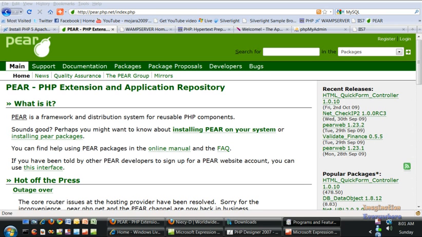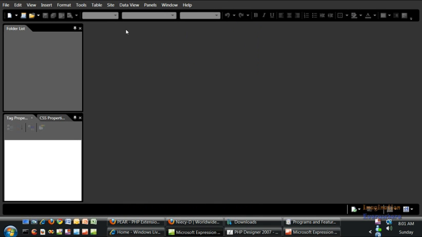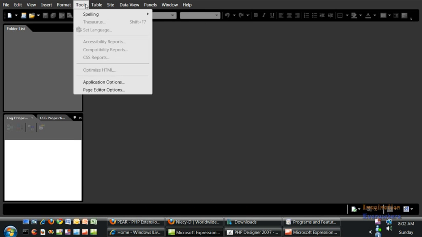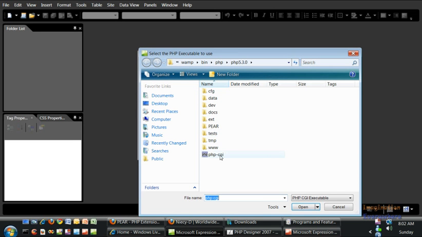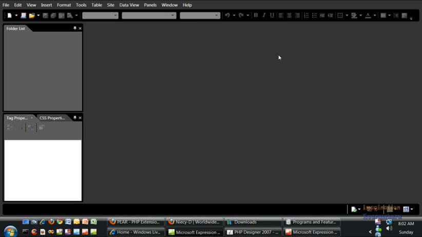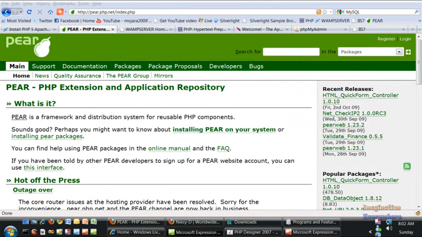But let's get to it. The first way that I have PHP installed on my computer, I can design PHP applications in Expression Web here. This is a very, very great tool for PHP. You can run it in the Expression Web's development server using the copy of PHP's CGI interface file, and Expression Web is probably the best what-you-see-is-what-you-get editor out there. Yes, it's better than Dreamweaver, I'm saying that. So that's one of the ways I run PHP on my system.